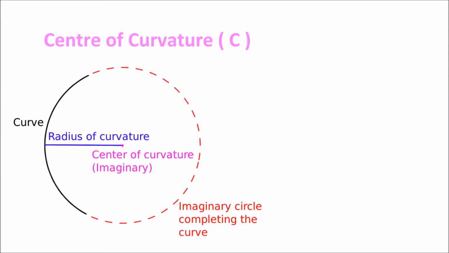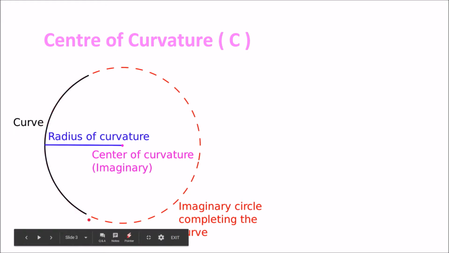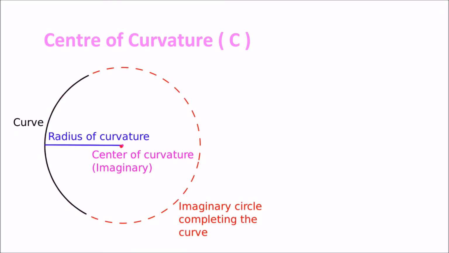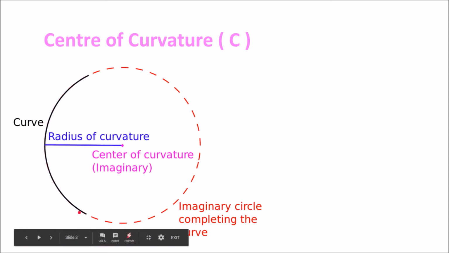So when we're talking about a curved mirror, there are certain features that we have to consider. If we think about this here as being our curved mirror, I can extend that curved mirror around till it completes a full circle. I want to think about that as an imaginary circle, and the center of that circle is a point that we call the center of curvature. All mirrors have this center. It might be in a slightly different place depending on how curved the mirror is, but it's going to be the center of the circle that's formed if we extend the mirror all the way around.